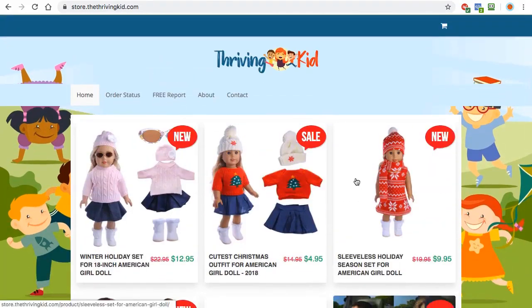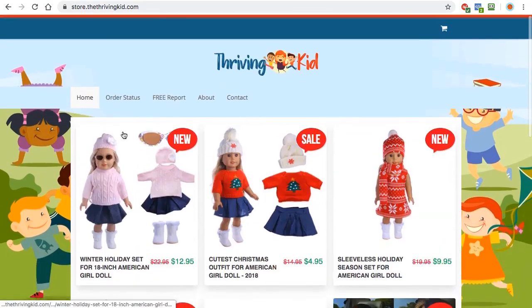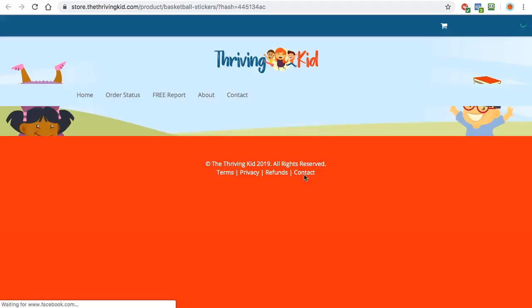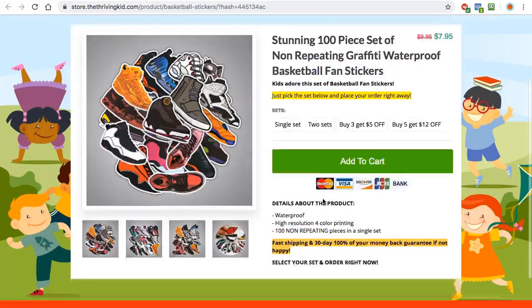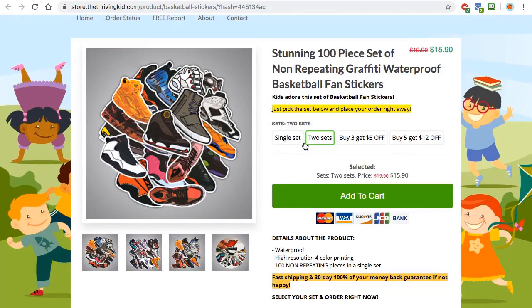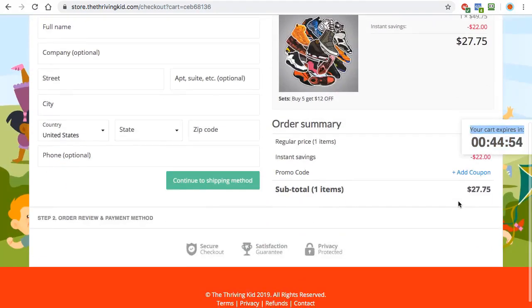mobile, right? But what I want to say is that you can have public products with the public pricing on the page, and then you can build the private page where you can have the private offer, right? And that private offer is something that you promote through Facebook, and it's not available anywhere else, right? So, for example, here we have these sets set up, right? So buy 3, get $5 off. Buy 5, get $12 off, right? And so the people can add this to the cart, and once they're in the cart, there are again different kinds of features. Like, for example, you can see your cart expires in 45 minutes, right?